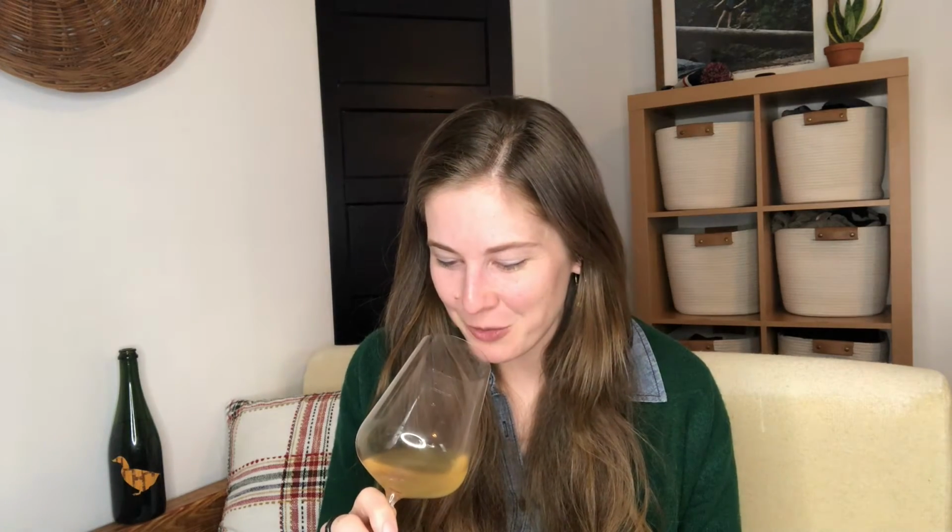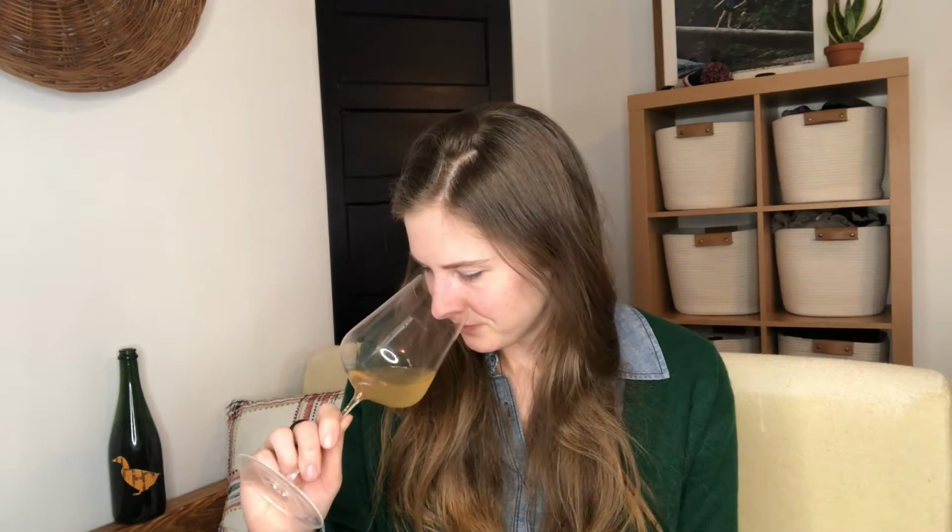So on the nose, if you do use a flute, maybe sniff it from up here, but because I have mine so far down here, I can get quite a bit off of it. So a lot of stone fruit and tropical fruit. Banana is a big one that I get off of it, but also things like pineapple and mango. There's a lot of tropical notes coming off of this, as well as zest, but the zest goes more in a lime direction than a lemon direction, or apples even, like you would expect from a crisper wine. Actually, let's try it first and then I'll speak to that.